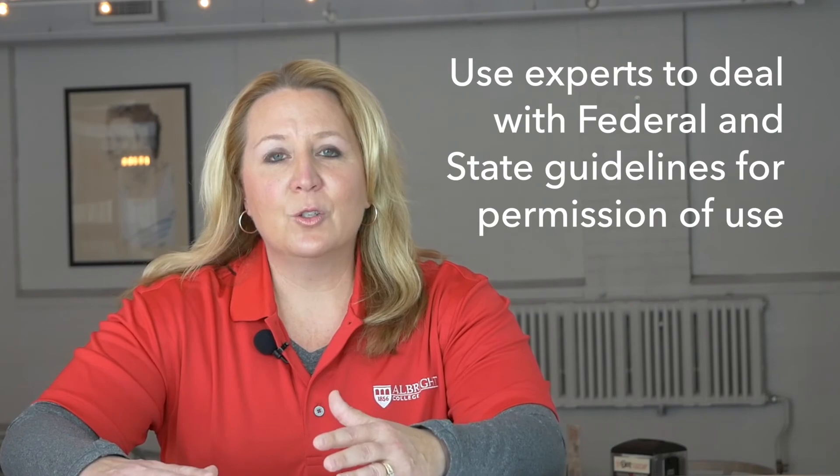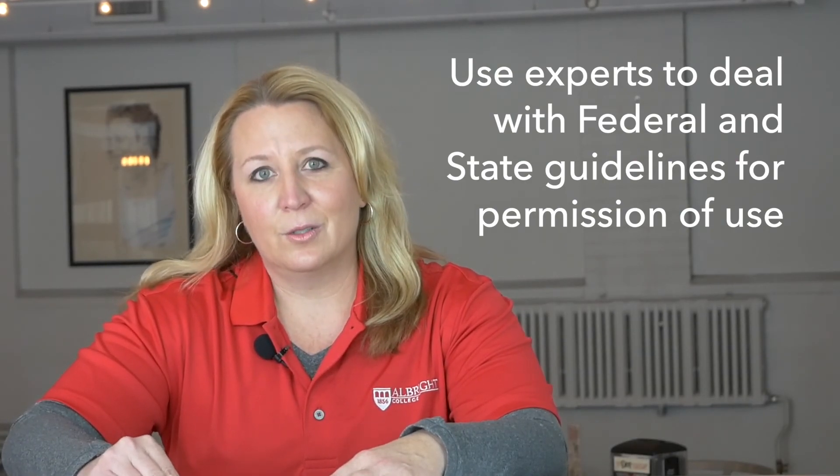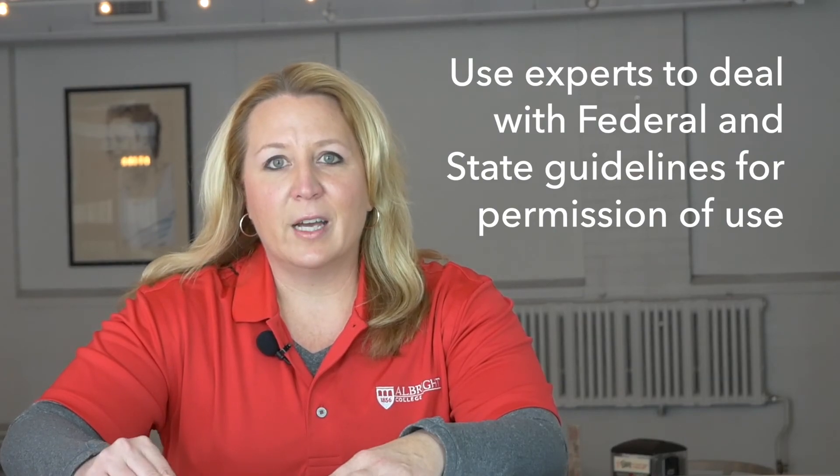Second, the legal communications and legal verifications that you need. For the Berks PPE Network, we were dealing with face shields, masks, and straps that hold masks in place. We needed to have attorneys communicate with the FDA because there were new emergency protocols coming out every other day. Making sure what we were creating was appropriate, that we followed all federal and state guidelines, and that we had people looking at the materials we were using to verify they would be okay for human use during this crisis was very important.